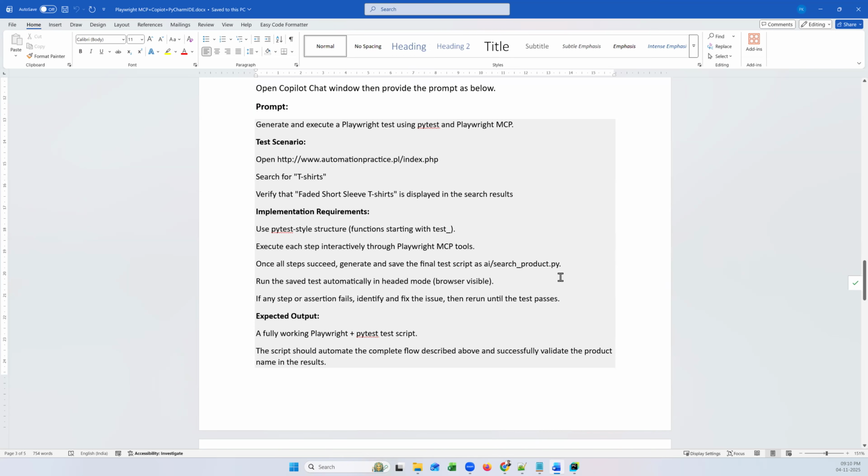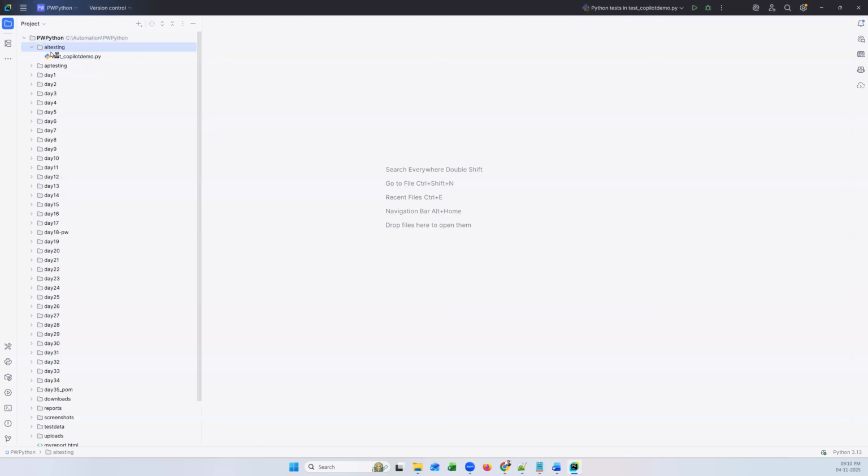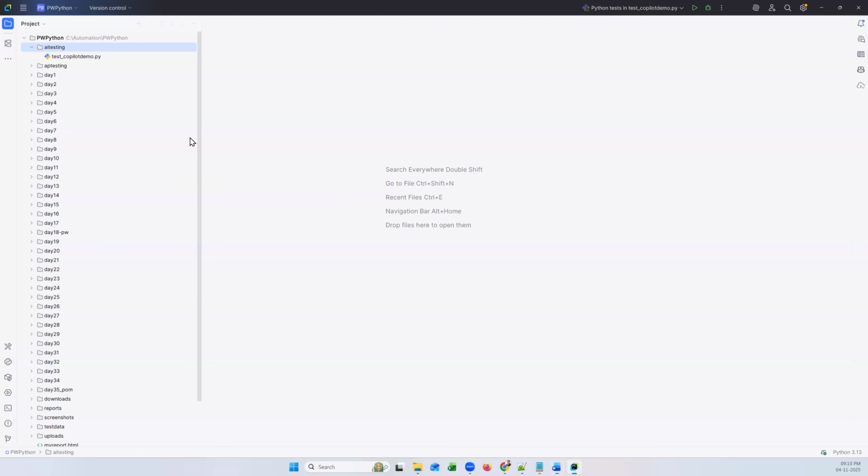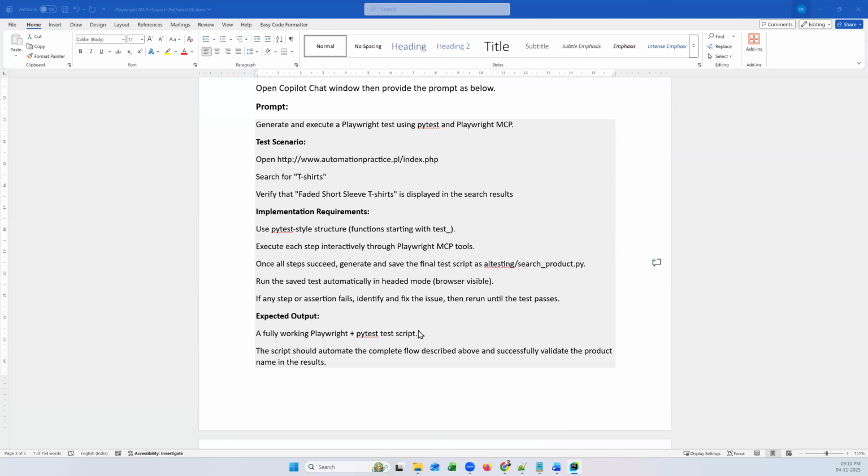Once the test case is generated and successfully executed, save it with this name under the AI folder. Here I already created one folder called AI testing, or you can change it. Whatever tests are created, generated and executed, store them inside this AI testing folder, which I already created here.